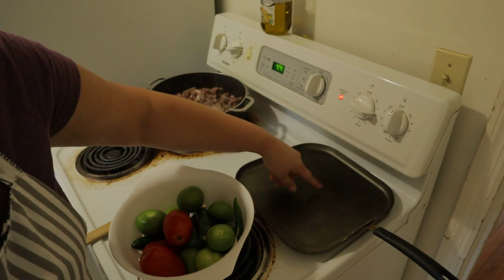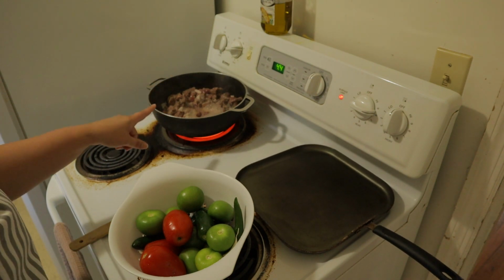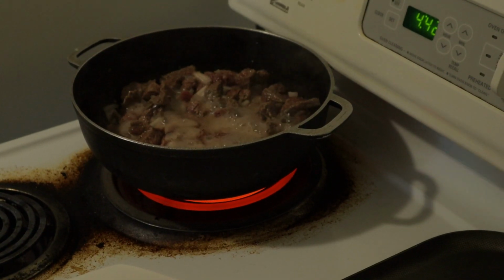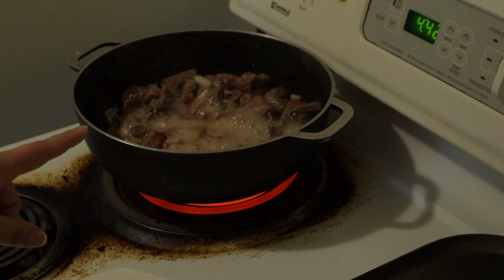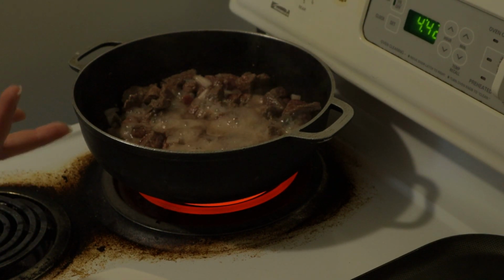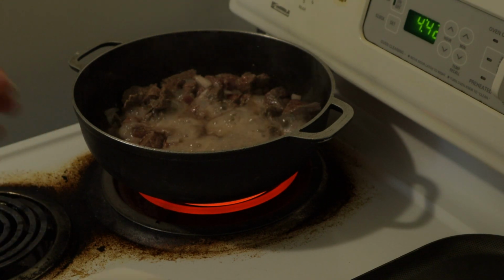So next I'm just going to turn my comal on to about 8. I have cranked this up to about 9. As you can see with this meat, it's very juicy once it starts to cook. You don't want to stir the meat as much as you would regular meat. You want to let it cook and let all of those juices reduce off and evaporate. So I mix every now and then, but I try not to mix too much.